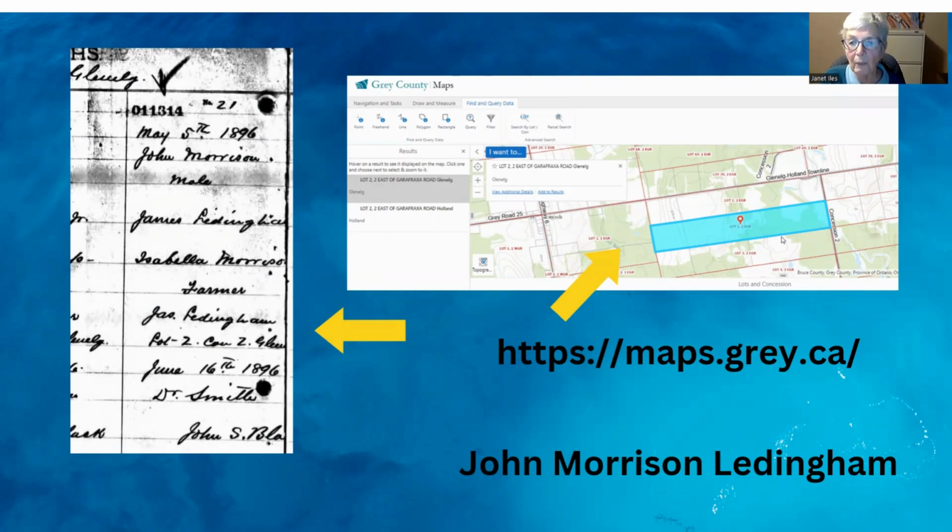So on the map that was done with the GIS tools of the Grey County, I have indicated with the yellow arrow the area where John would have been born.